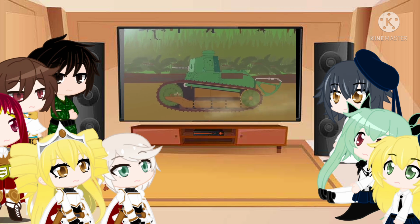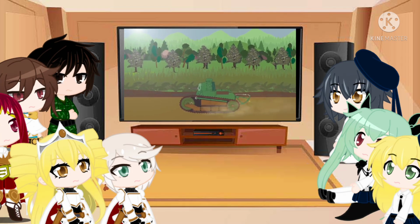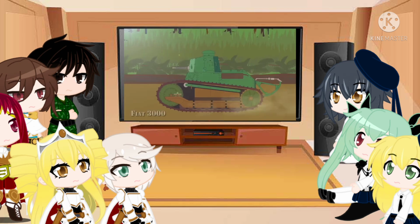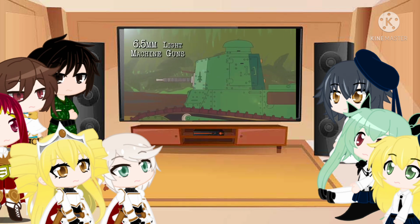The truth was that while their tank crews were undoubtedly brave in combat, they lacked decent modern-day equipment and were hampered by extremely poor leadership. The Italians were early to utilize the concept of the tank, introducing it into their armed forces as far back as 1921 in the form of the 6-ton Fiat 3000, which was based on the French World War I Renault FT-17 design. Though it had proved popular with the Italian army, they realized that the tank was too lightly armed, having just 2 6.5mm light machine guns.